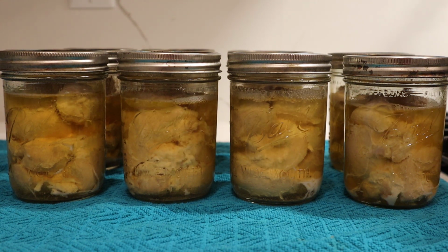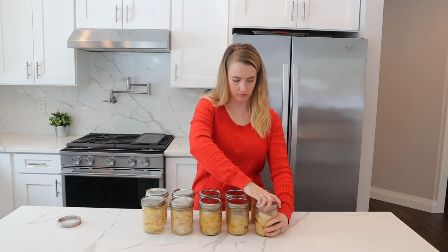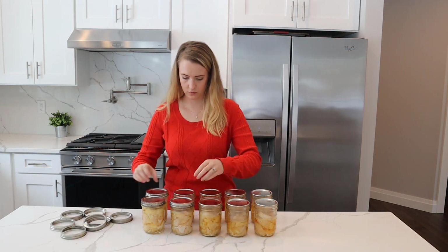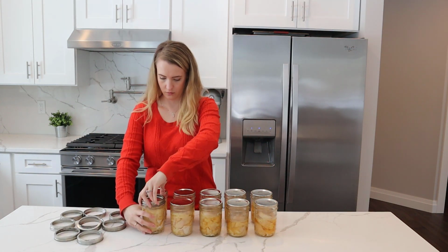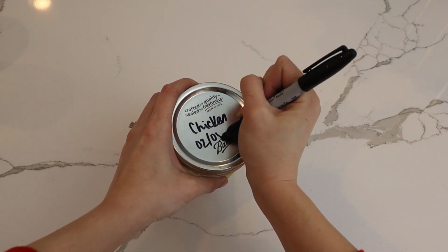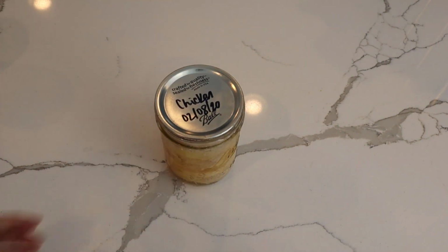After the jars have cooled completely, remove the bands and clean off any residue on the exterior of the jars if needed. Label with the name of what you canned and the canning date. Be sure to include the year.